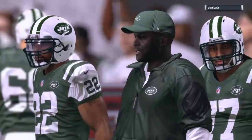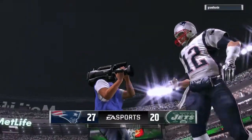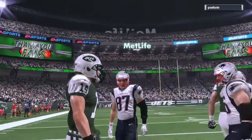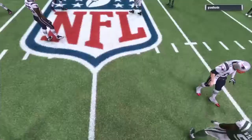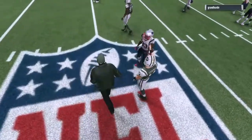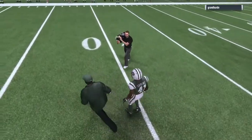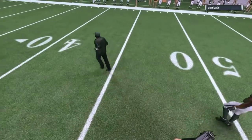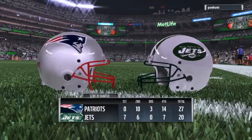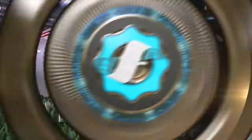A road win in the National Football League, Charles — you never take that for granted, no matter who you're playing, no matter where you're playing. You take it and you run with it, prime the pump all week in your own home facility. No one thinks we can do this — only the people who believe are right here in this room — and then you go on the road, band together and get it done. For New England, the win keeps them barely hanging on to their playoff hopes as they move to four and seven.